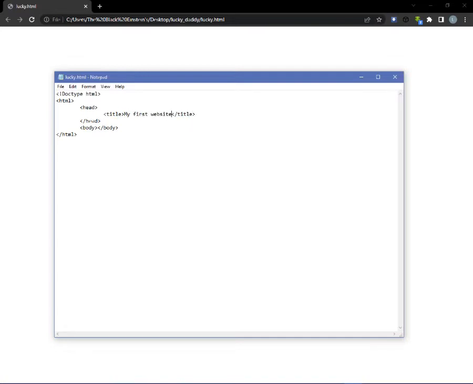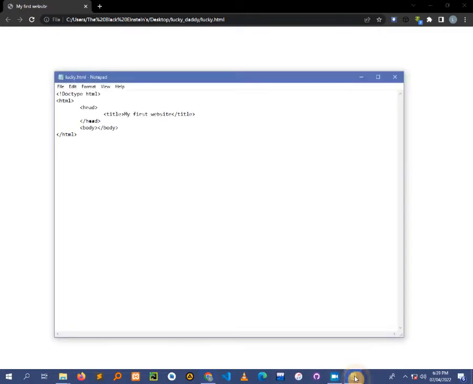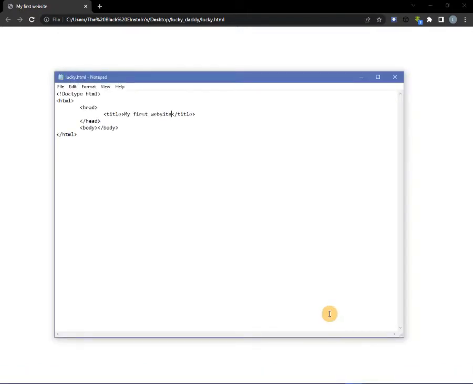All right, so what you type in the title is literally what appears in the title of the browser, right? So let me save that, and I should refresh the browser. You can see the changes happening immediately. That's one thing I love about HTML. You feel so proud of yourself, and you do something and then you see it happening. It's motivating, right? Yeah, I know by now you're motivated. All right, so let me continue.